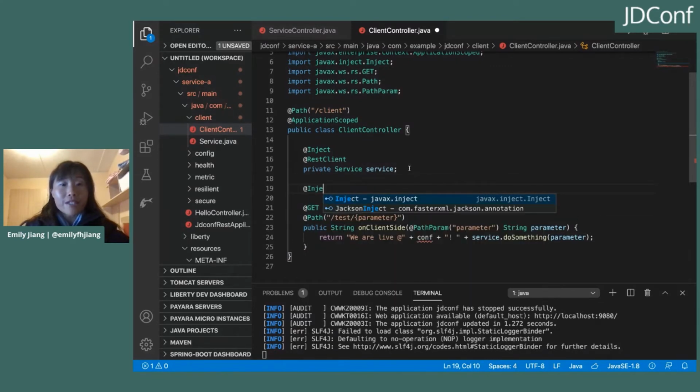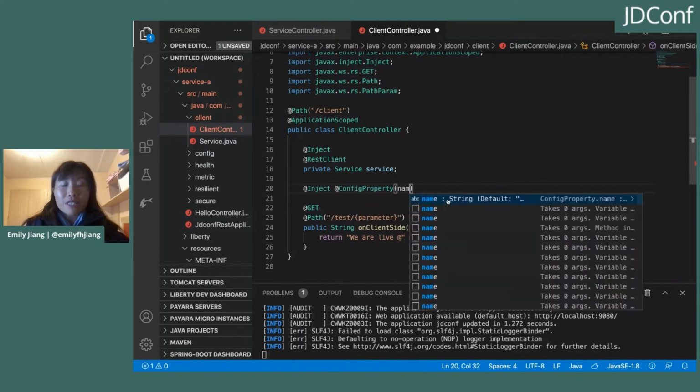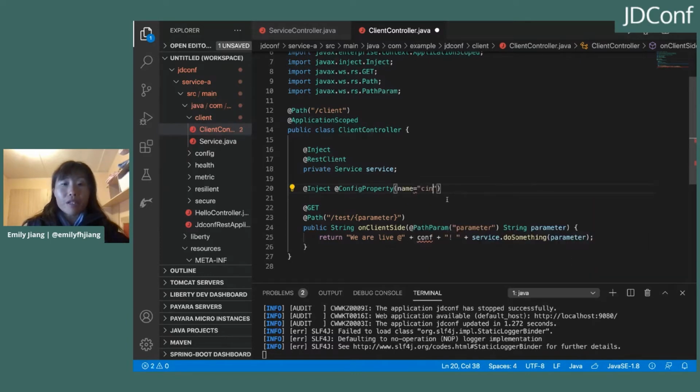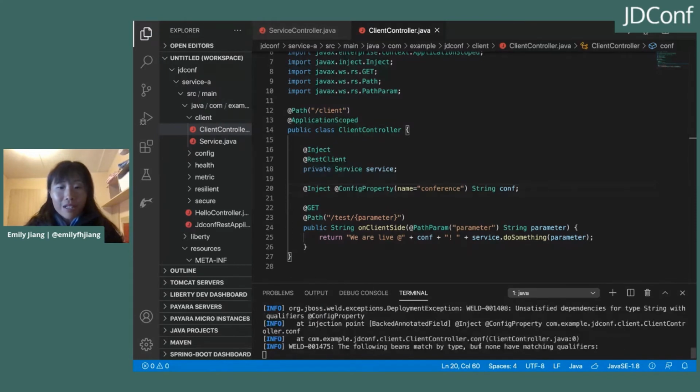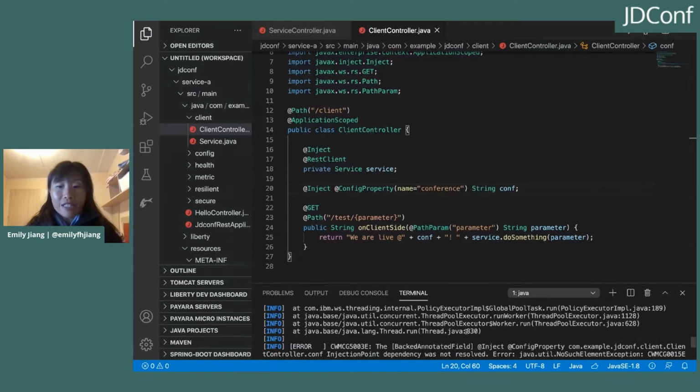I can say @Inject @ConfigProperty, and I want to define this property. I can say conference, and then I save it. You can see here it gives me an error message.